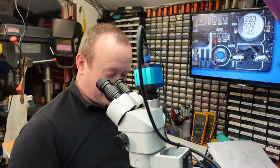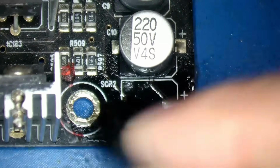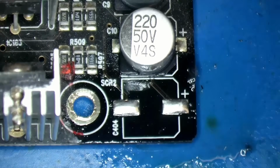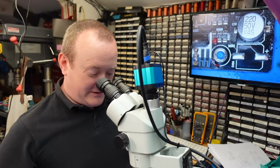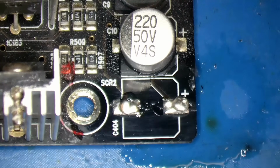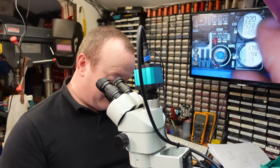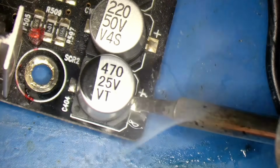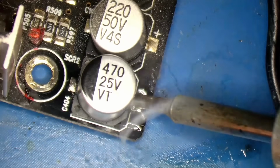Just give the area a bit of a clean. Fresh flux on there. We'll see how it sits on. So we'll just go in with the iron. Let that sink down.